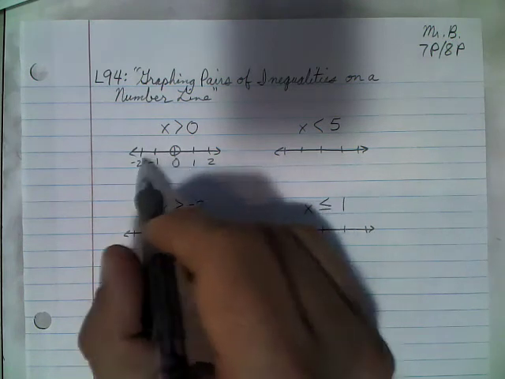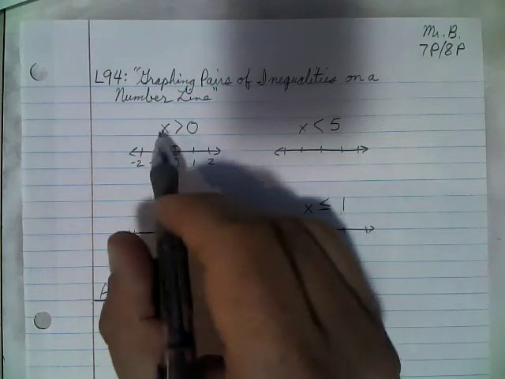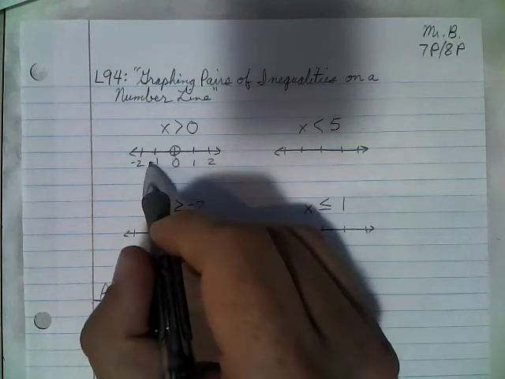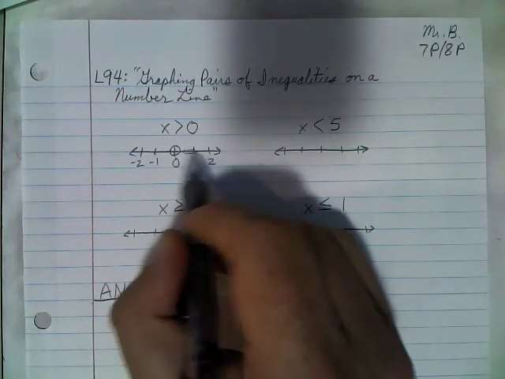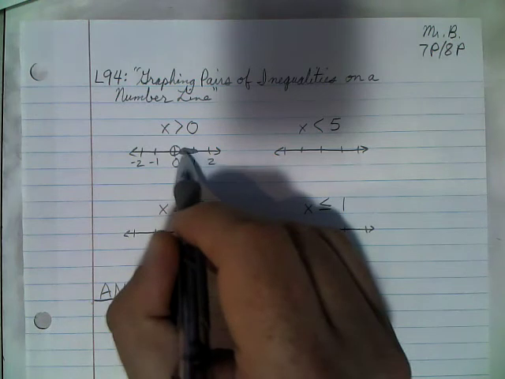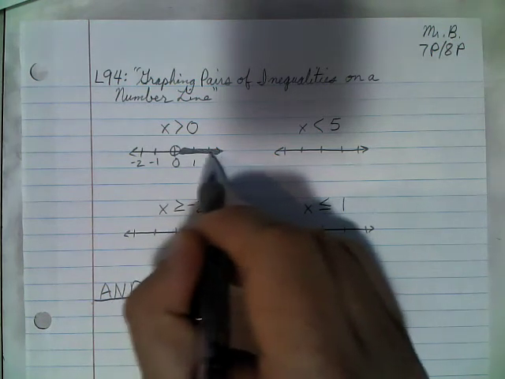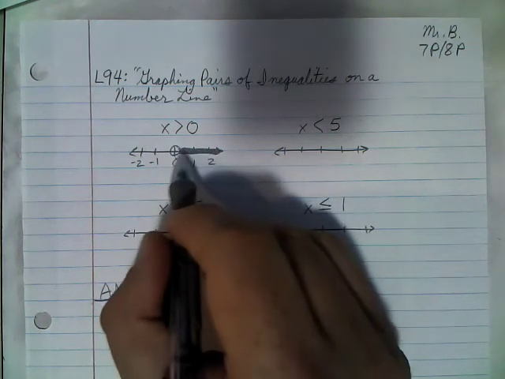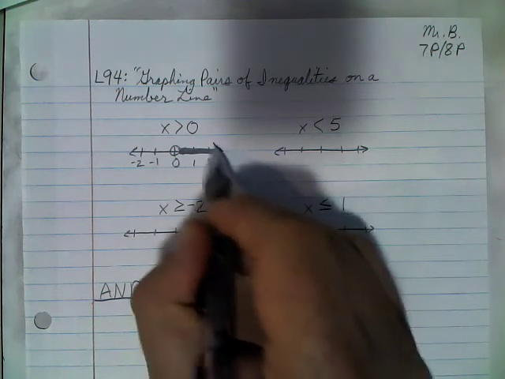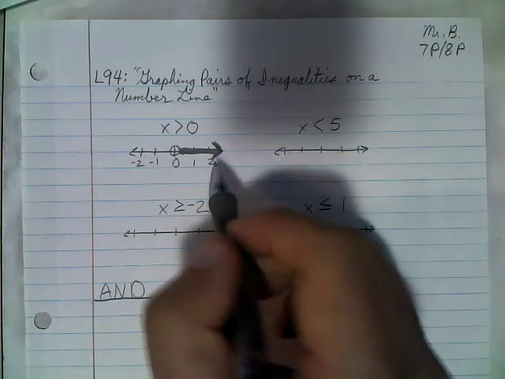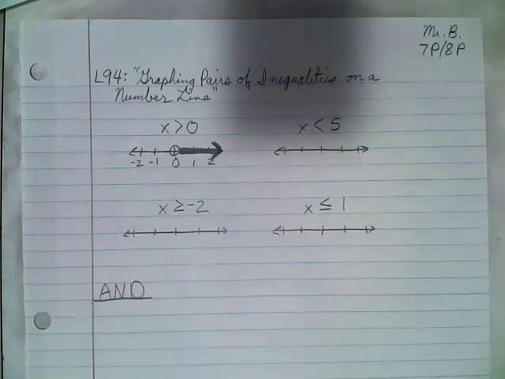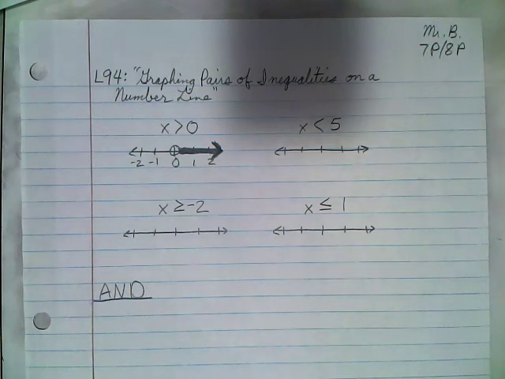Now we need to consider which side our solutions are on. Well, since this is greater than, is -1 greater than 0, or is 1 greater than 0? Well, obviously it's 1, so the solutions are anything on this side of 0. So we make this part of the number line bold, and then don't forget to also make this bold. Now don't be shy about this. Make it obvious. Don't go crazy. Don't make it sloppy and messy, but make it bold, make it obvious, make it visible.